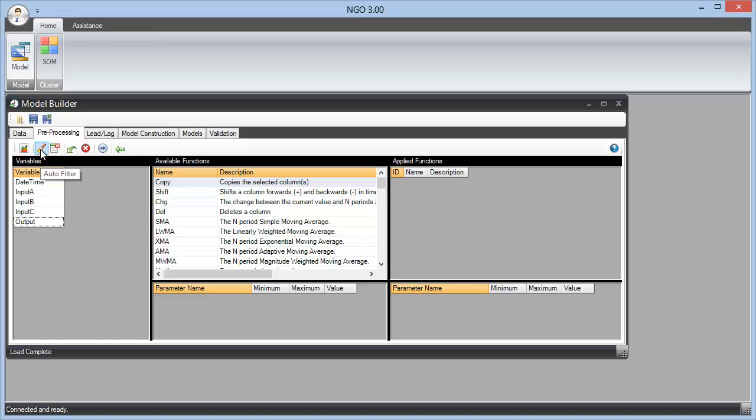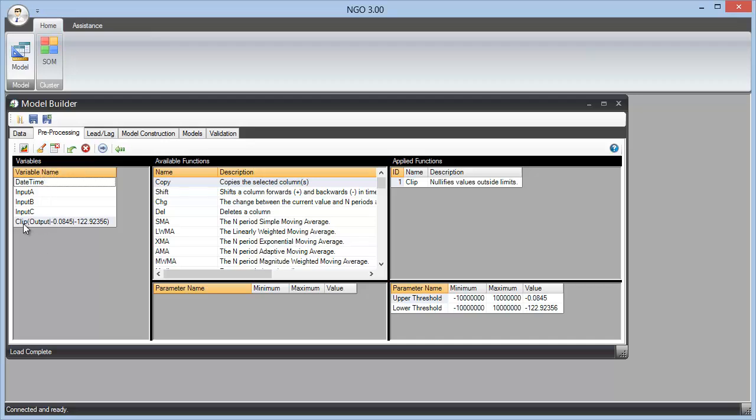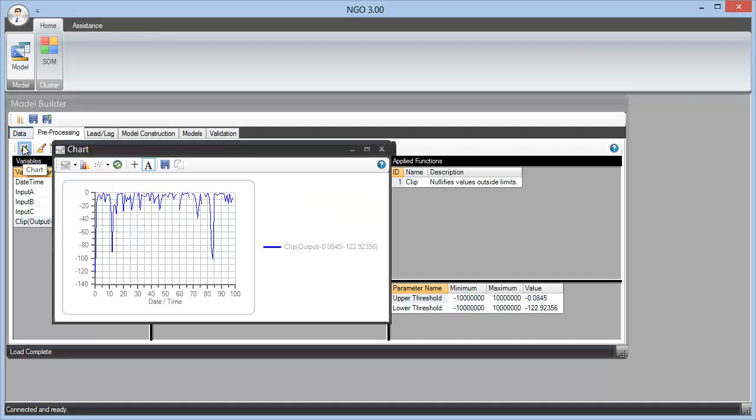I can auto filter that, and it will do some sort of sophisticated histogram distribution computation and move boundaries in from the outside edges of a histogram to trim off values that are infrequent and extreme. And if I take a look at that clipped variable, instead of being down around -2000, I'm down having values around 90 or 100.